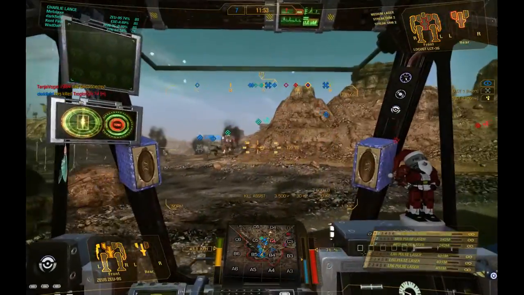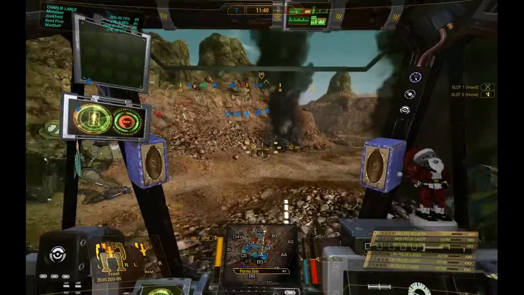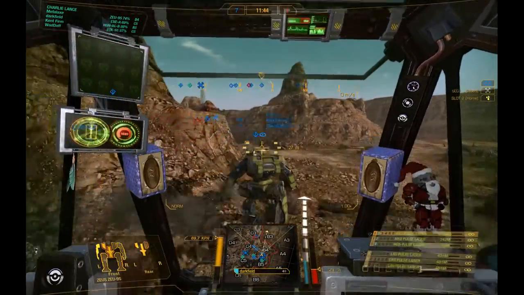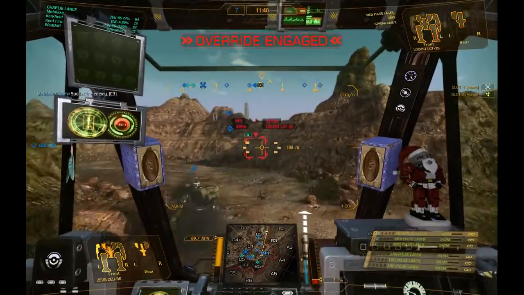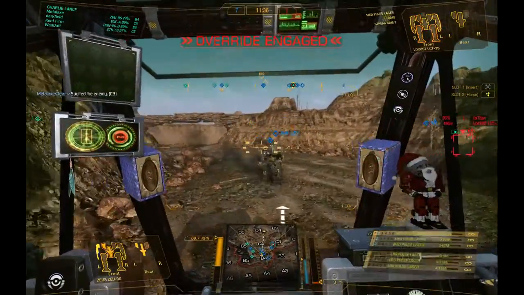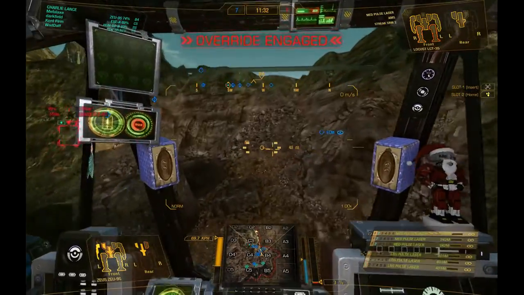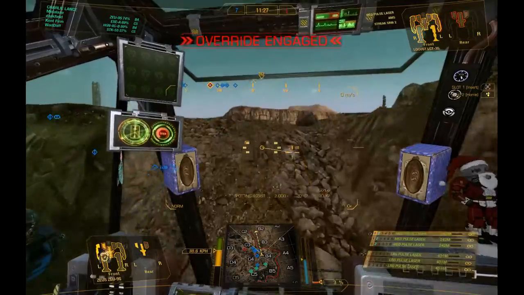He is down. All their assault lance is down now. Welcome, robots. Yep, good job. Override engaged. New target acquired. Target spotted. Looks like our team is chasing after this locust over here. Let's see if we can get up this mountain. Looks like we can.